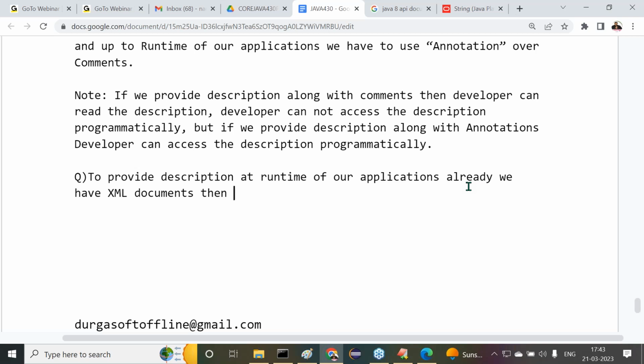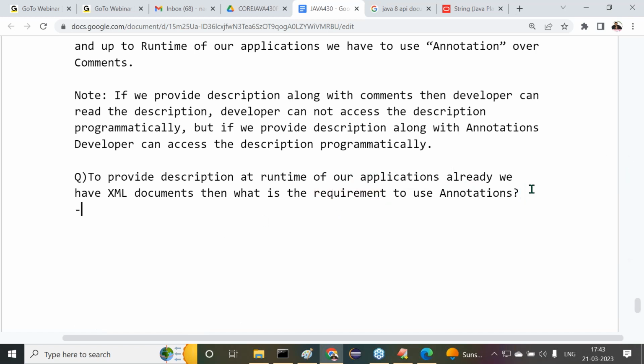Then what is the requirement to use annotations? This is my question. Now try to understand it clearly.